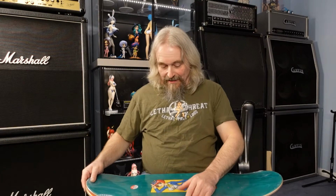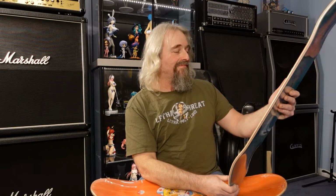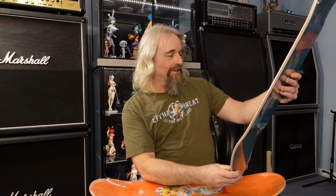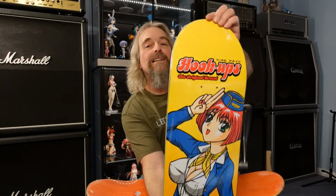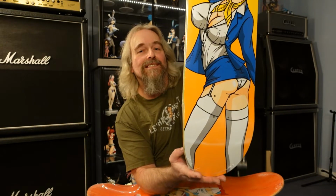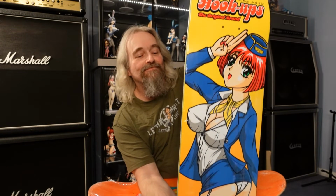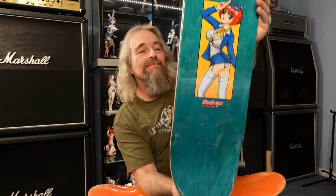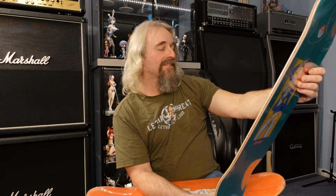And so the first one, with the other one being a flight attendant, I was like, wow, yeah, I could definitely get that and pair it up with this one, which is really cool. Another very old design graphic that has not been re-released that I know of. So for him to dig down into the repertoire here and pull this baby out, yeah, very cool. And there it is with a teal top. Yeah, that is really, really awesome. Freaking color, dude.